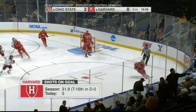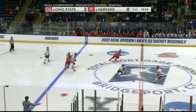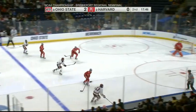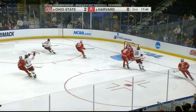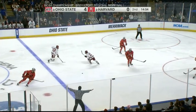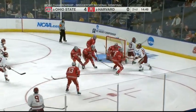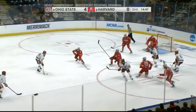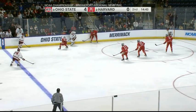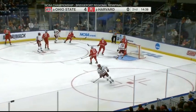He was certainly up to the test. So he's made two early saves here after three shots on goal in the first. Harvard does get a couple early in the second — Harvard a little three-on-two if they hurry, but good back-check by the Buckeyes. Shot over the head of Dobish. Shot saved by Dobish — good chance for Harvard there. They've had more chances, but Harvard's still looking for their first power play goal. Ohio State dominating five on five.